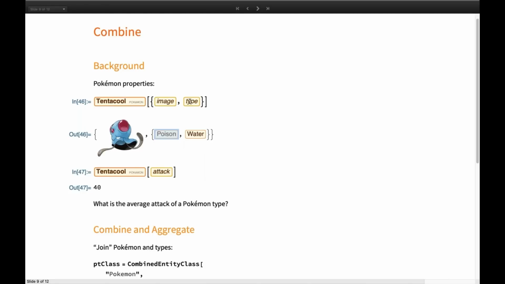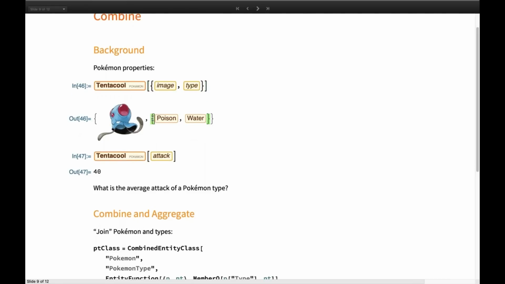If the type were singular, that means every Pokemon were just of a single type, the answer would be easy because you could just group by that type and then average the attack. But in this case, we have to do something more complicated because the type is a list.